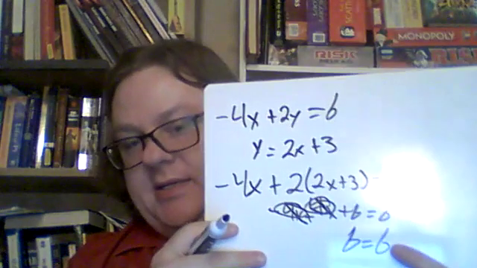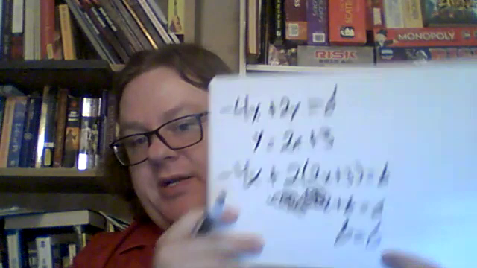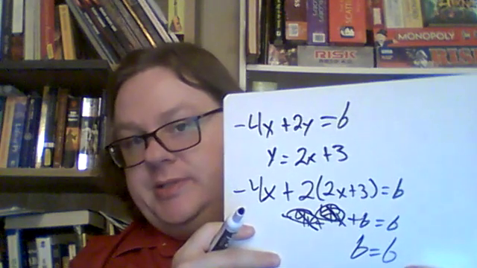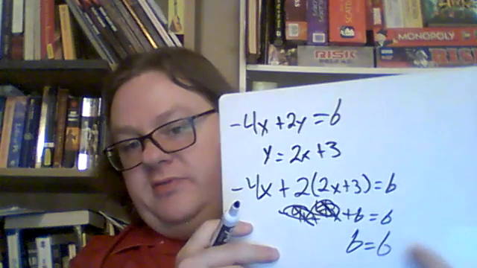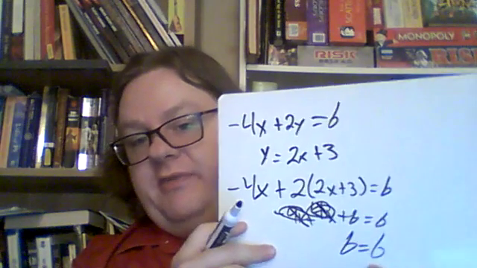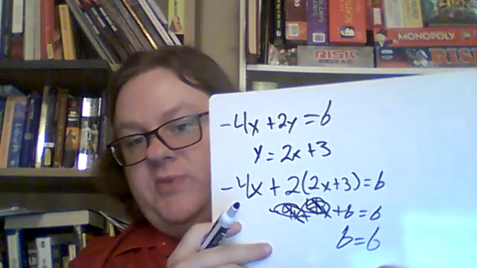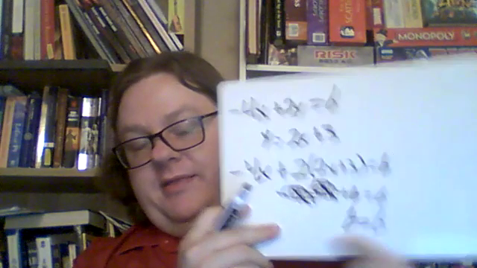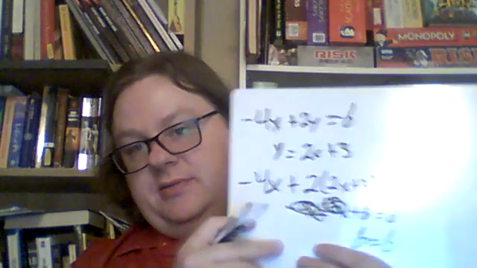So that's different from the last one, because this is a true statement. 6 equals 6. So if it ends up being a true statement, like 6 equals 6, then it's infinitely many solutions. So you got to work it till the very end to see if it's 0 equals 1, which cannot be true, then it's no solutions. But if it's a number equaling itself, then it's infinitely many solutions.